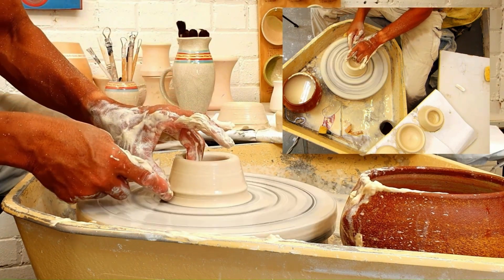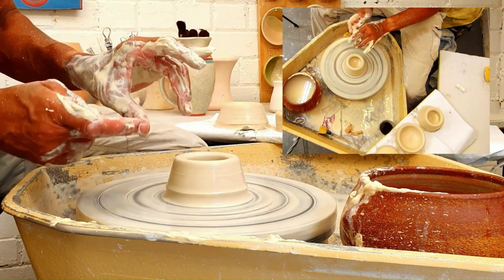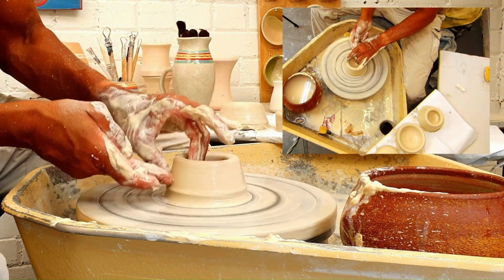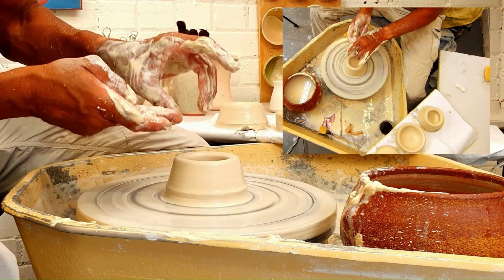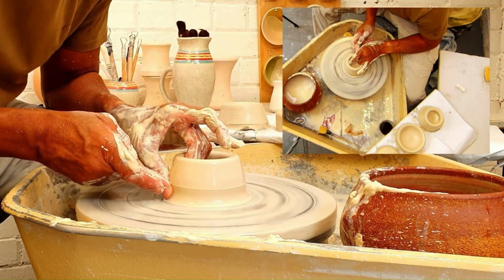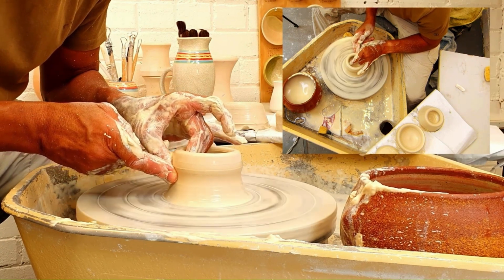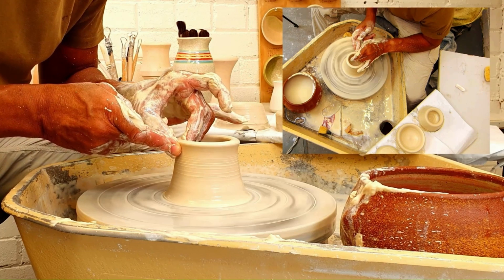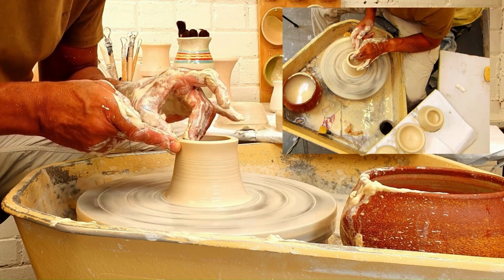and now you're going to imagine your hand is a finger puppet of a dog. So you can see those 2 fingers in the middle there, that's the dog's head, and the 2 ears on the outside. The bottom of the dog's mouth is the thumb, and that is going to work with your other finger to pull the clay up from the outside, and on the inside you'll have your 2 fingers on the inside.